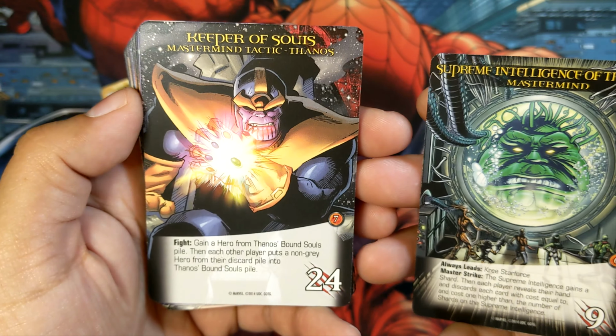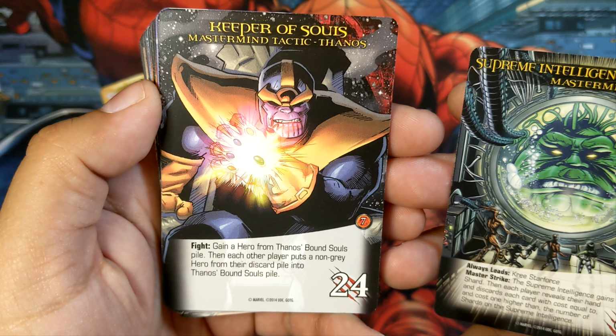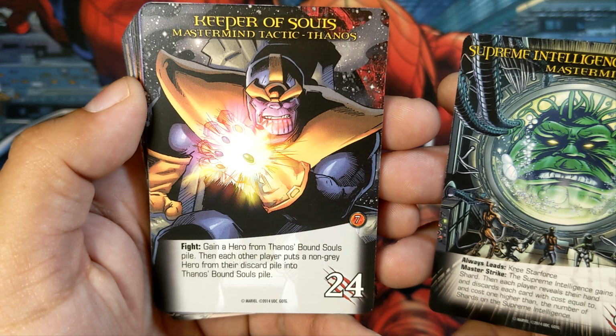That's not good. Keeper of Souls. Gain a hero from the Thanos Bound Souls pile. Then each other player puts a non-gray hero from their discard pile into Thanos' Bound Souls pile.